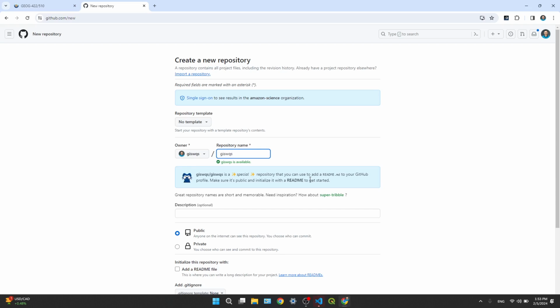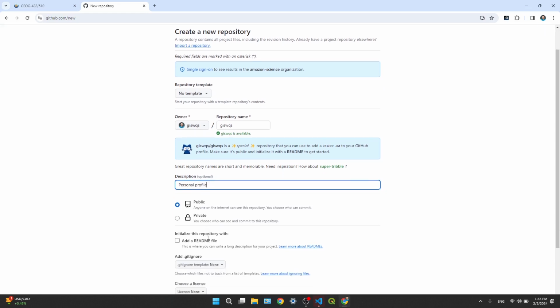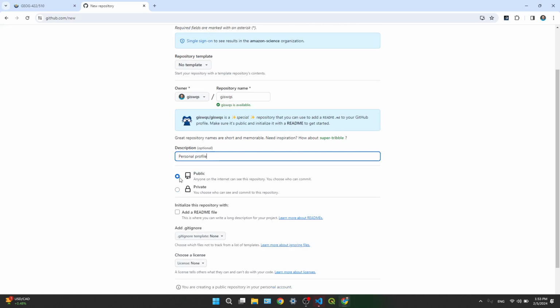This is similar to the github.io that we did last time. This one is also special, but it's really your GitHub profile, okay? Then just add a description, whatever you want to put in here. It doesn't matter. It's going to show up on your GitHub repository on the right side, the About section. By default, it should be public.